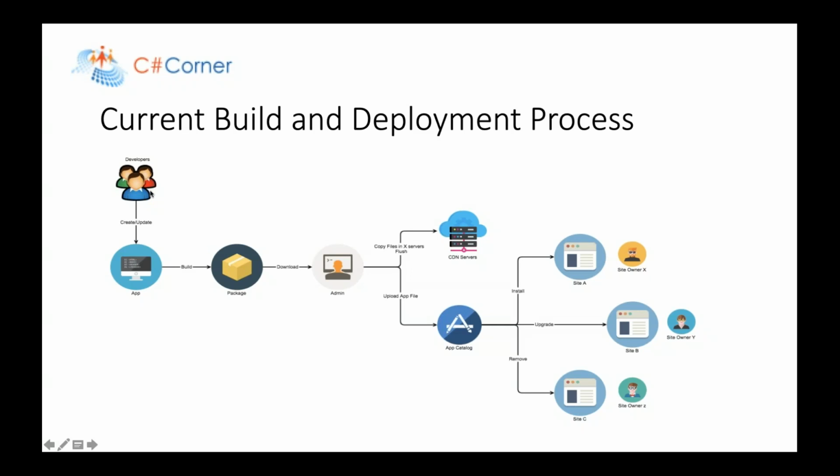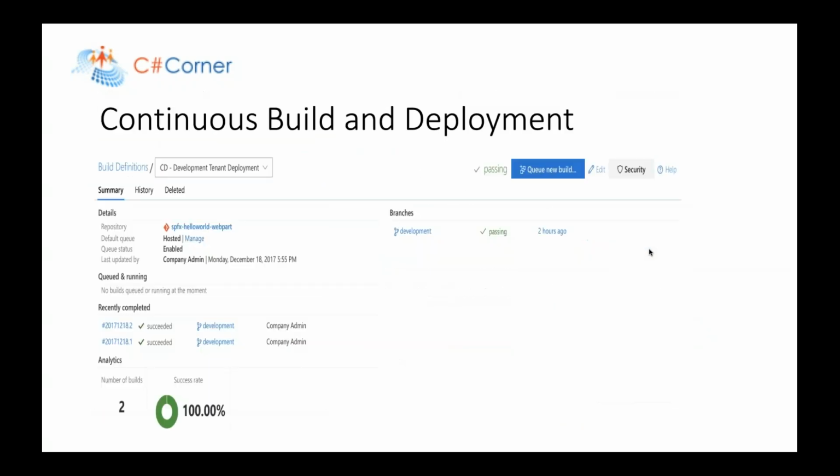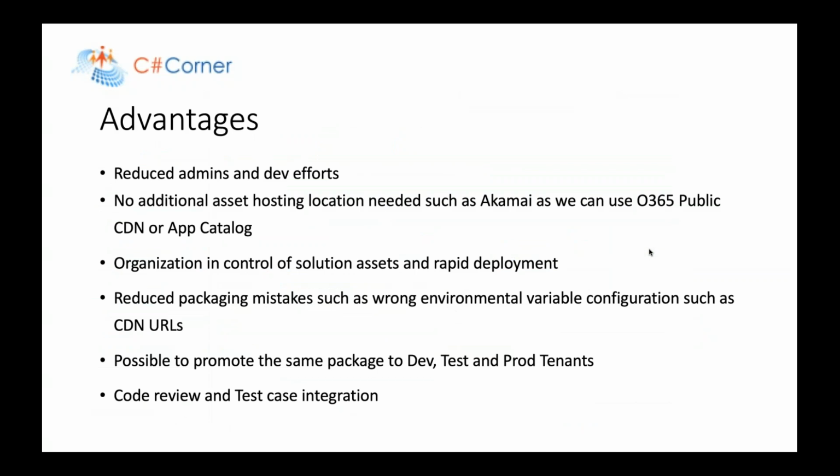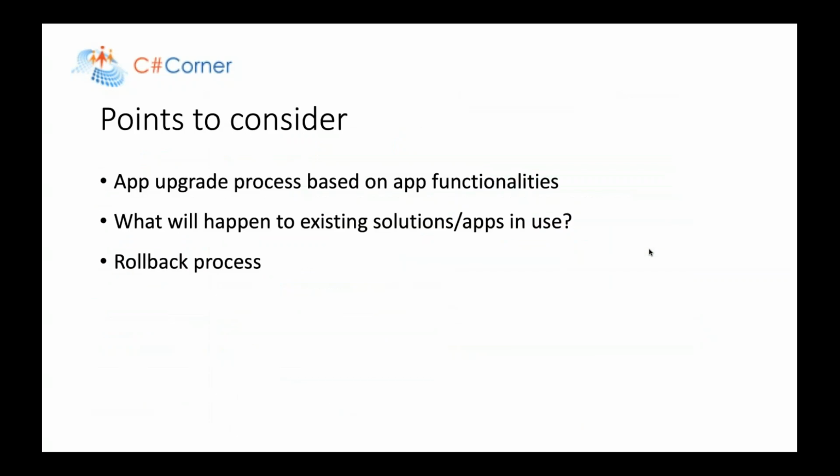Let's say you are upgrading the app to 1.2 with some other features. This user may like it, so he can install that app and upgrade it. But this user doesn't want to go with 1.2, so he can stay with the 1.1 version and start using that app. That is the difference. So if you have such requirements, maybe you should not go for the tenant level deployment approach. That's why I want you to consider this point.